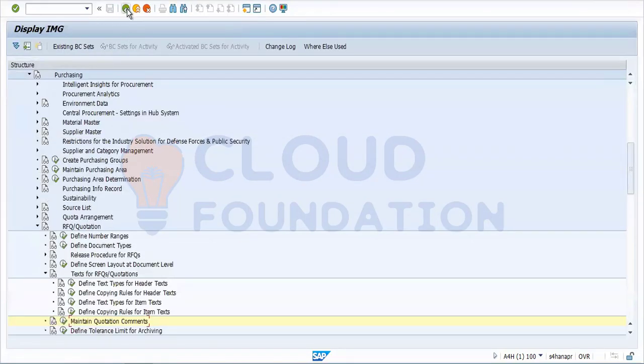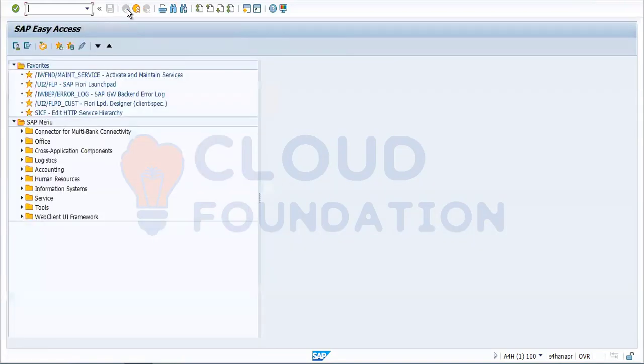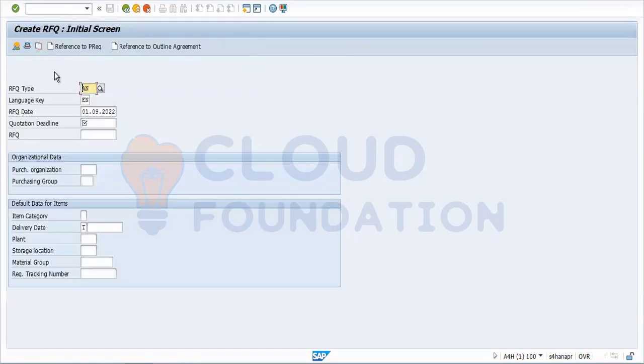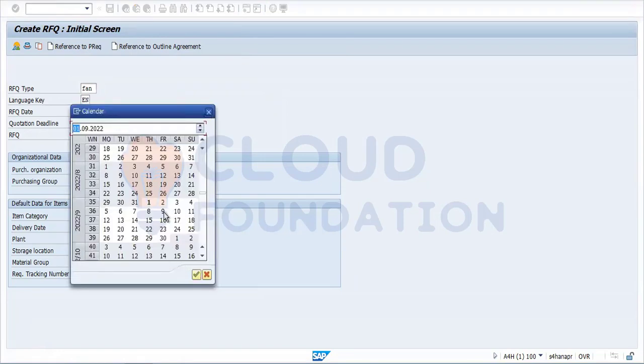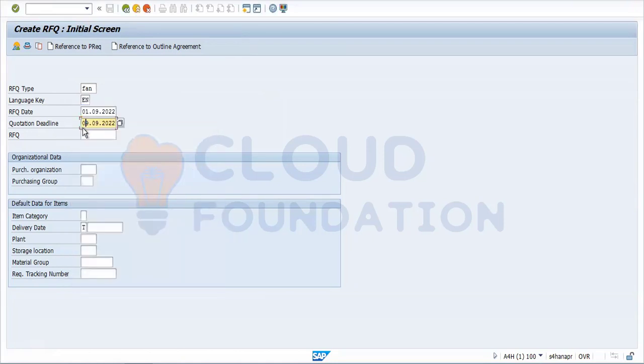Now we will see how we need to create the RFQ. We create it with transaction code ME41. What is my document type? FAN. And what is the request for quotation start date and end date? I'll set it like this. What is our purchase organization? FORD.